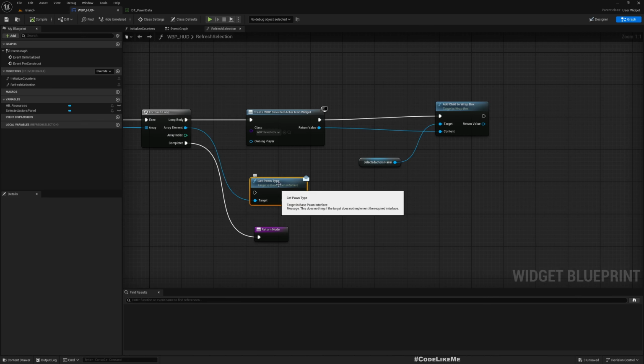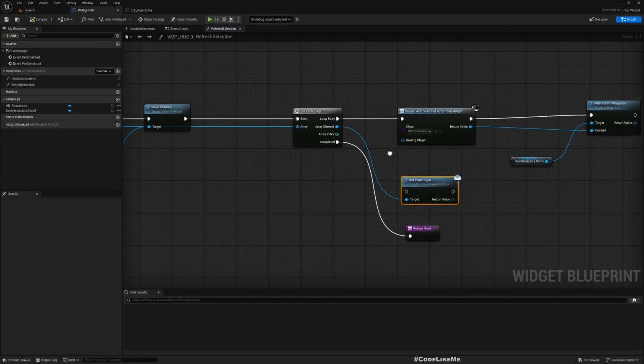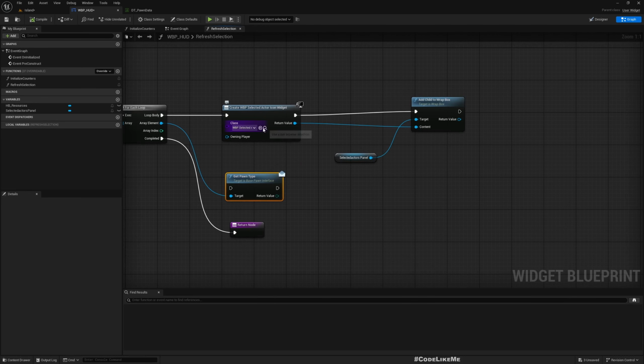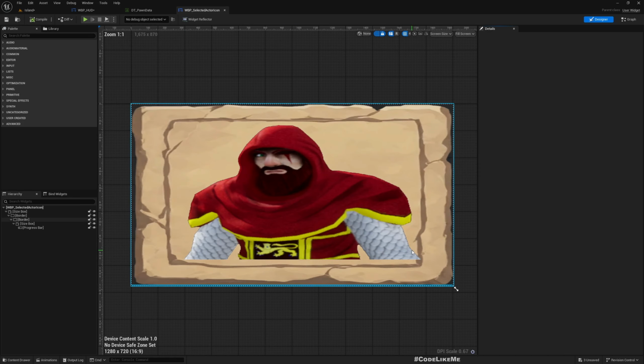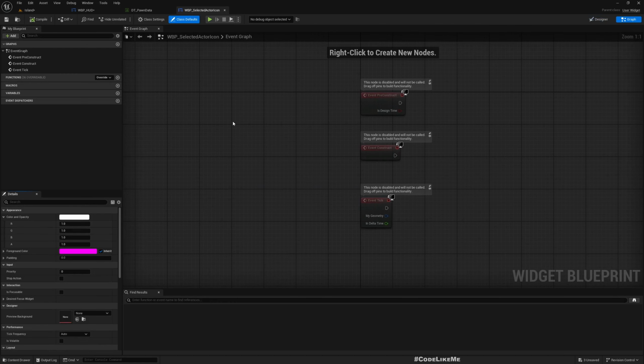Okay, now we can get the font type, and how should we do this? This is the selected icon. Okay, here I will add a function.